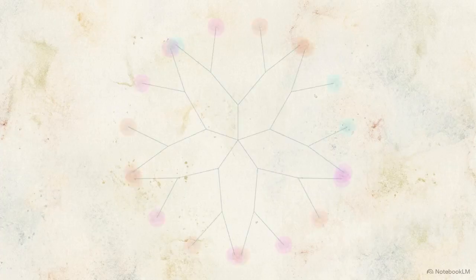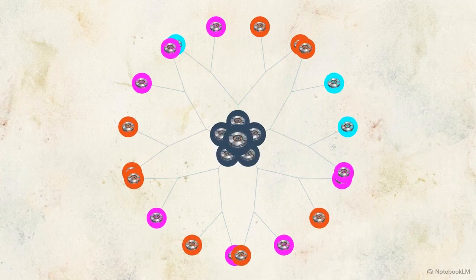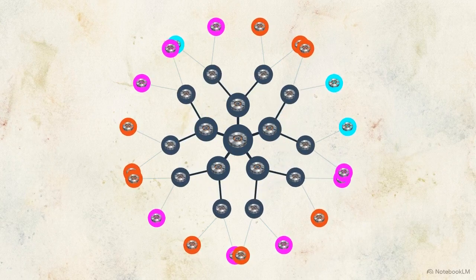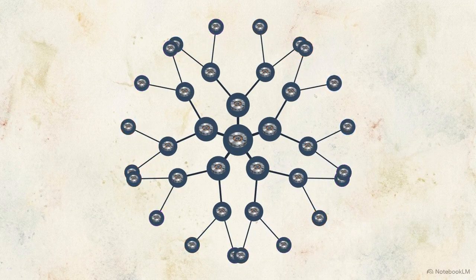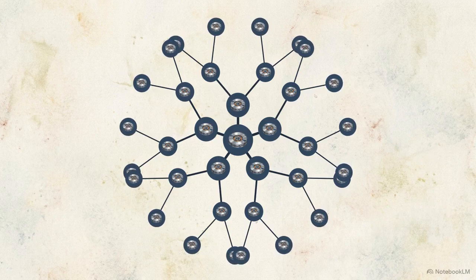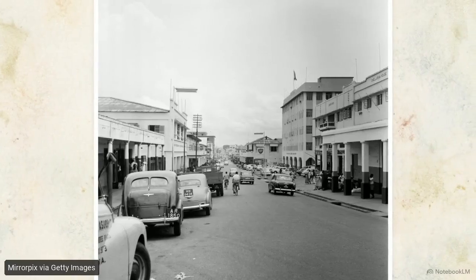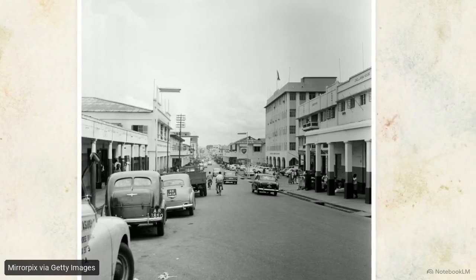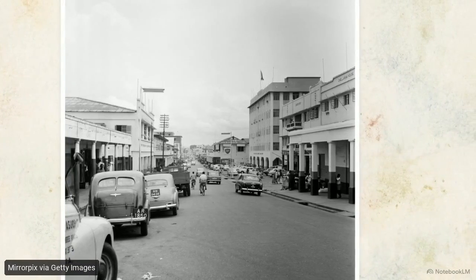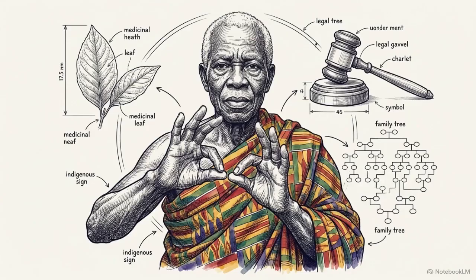As developers massively scale their datasets to train these models, the push to standardize data for machine learning creates a tension with linguistic diversity. National languages like Ghanaian Sign Language were largely formalized in the mid-20th century, heavily adapted from Western systems to create a standardized curriculum. Beneath those standardized systems exist deep, multi-generational indigenous sign languages. These original languages hold vital local knowledge regarding medicine, law, and family history.